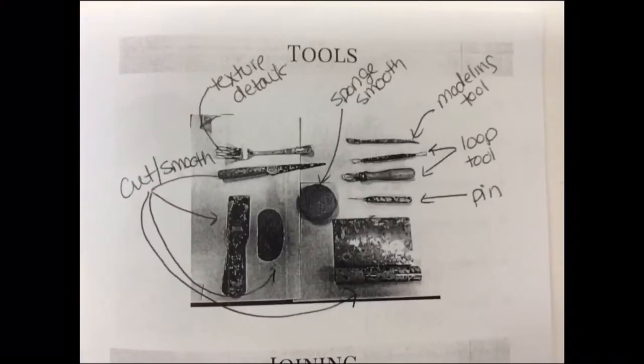All right, so there's a variety of tools that you may use. Most of them have names on them, okay, but I'm going to go over a few of them. You're going to find that there are different silverware. They're great for details and tools. There are different cutting tools that you can use. Honestly, a lot of these tools can be used for different things too. You can cut, you can smooth, you can scrape.